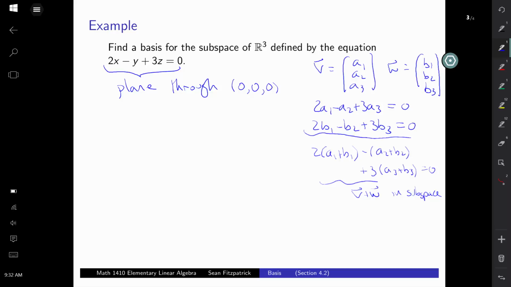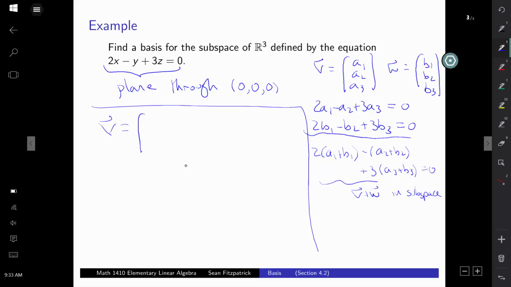But rather than verifying things directly, we know that the other way you can establish that this set is a subspace is to show that it can be written as a span. So what I'm going to do is say, all right, so notice that, let's say my vector v looks like (x, y, z).